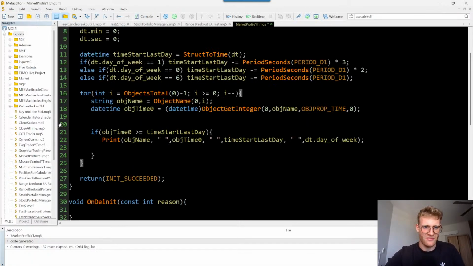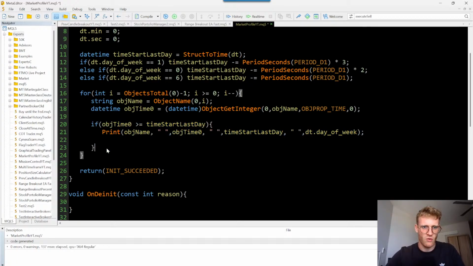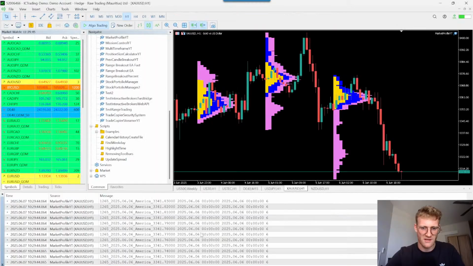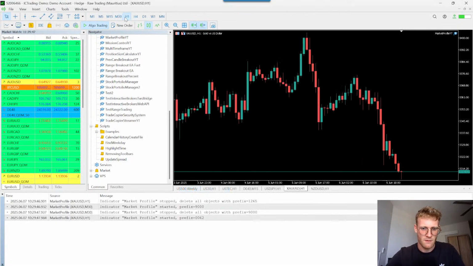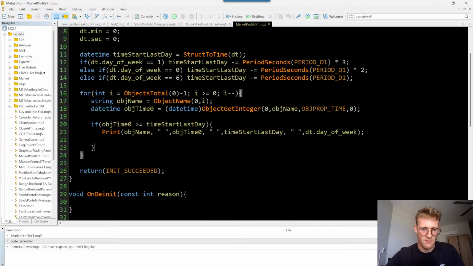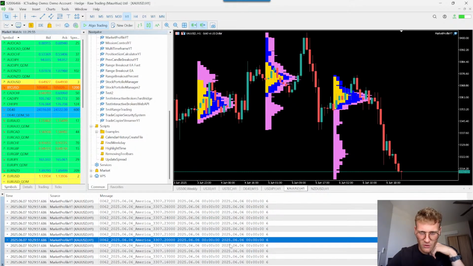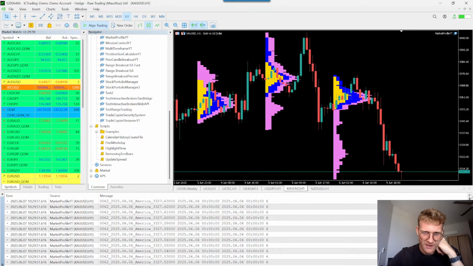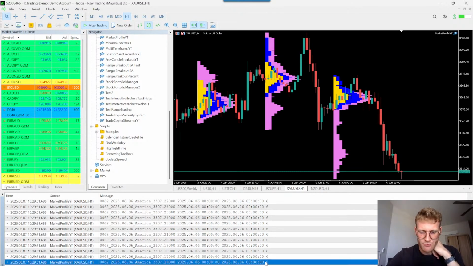So if I add this print statement or move it inside of this if statement here, now it should kinda work and give us only the objects of yesterday, Friday. And if we go up, we only see objects for the 6th of June, which is pretty much what we want.